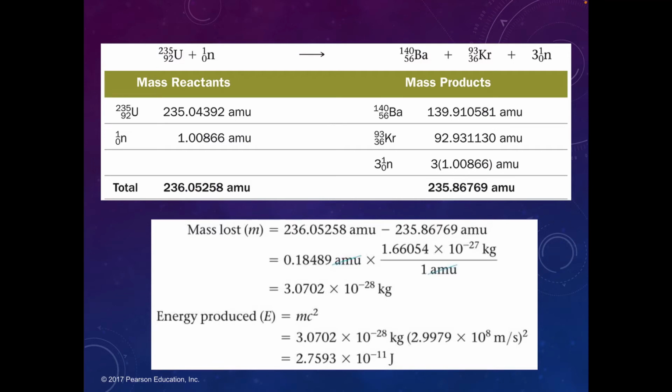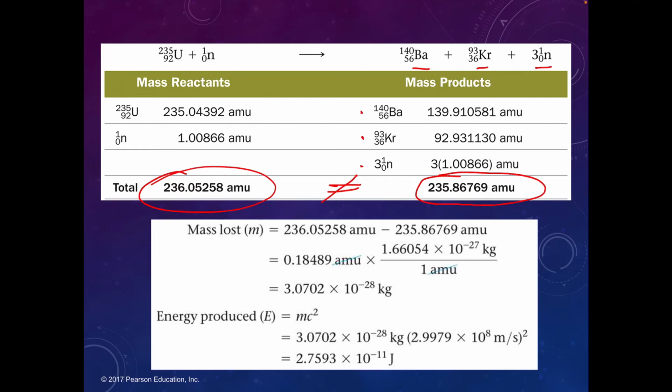So here it is. I want to be clear, I'm not going to make you know how to do the math on this. We've done a lot of math in this class, but I would like you to understand where the math is coming from to help us understand why fission produces so much energy. So if we look at the mass of our reactants, we have our uranium-235 and a neutron. When that neutron hits the uranium-235 and splits it, we're going to get some barium and krypton and 3 neutrons like we were talking about earlier. But if we add up the masses of all of those things, our mass here does not equal our mass of the stuff that we started with, right?